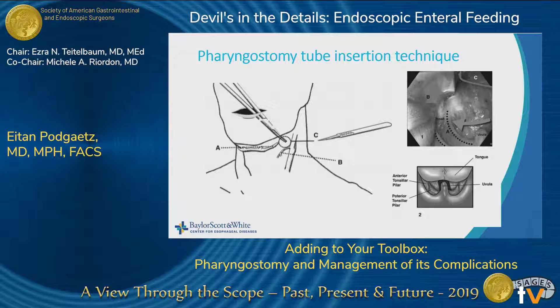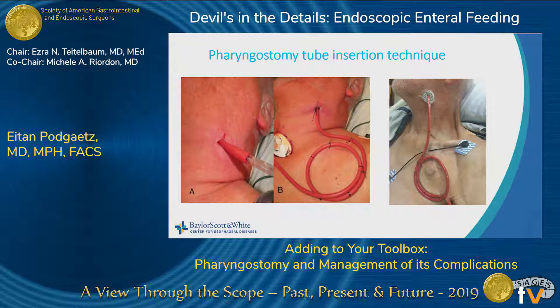In the neck, there's an avascular triangle bordered anteriorly and superiorly by the hyoid bone, medially by the thyroid cartilage, and laterally by the jugular carotid axis. That little triangle is avascular — there's really no structures there, just a thin layer of neck skin. We put our laryngoscope in, turn the room lights down, and transilluminate through that triangle to make sure there are no structures. Then we use an MD clamp or long tonsil clamp, insinuate it from inside the mouth into that triangle, feel it on the outside with a finger, then make a small neck incision and puncture the skin.